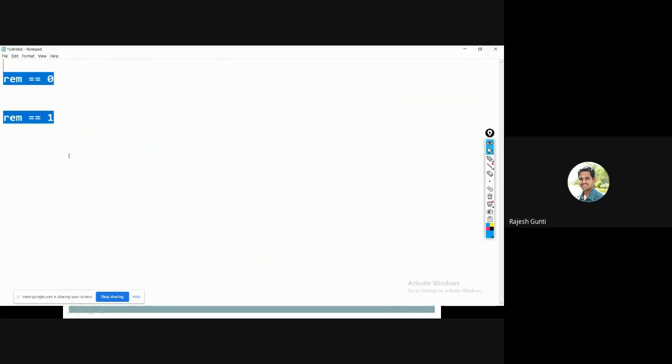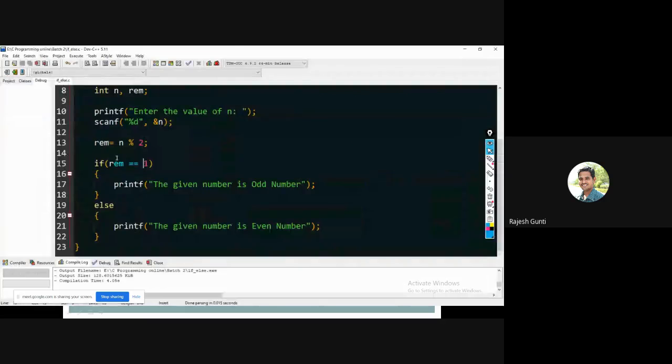So your true block and false block statements depend on the condition that you write there, which we call the test expression. If your test expression is true, it will execute the statements written in the true block. That's it.